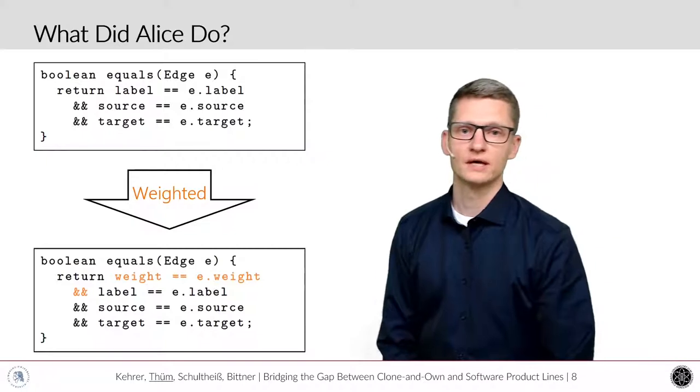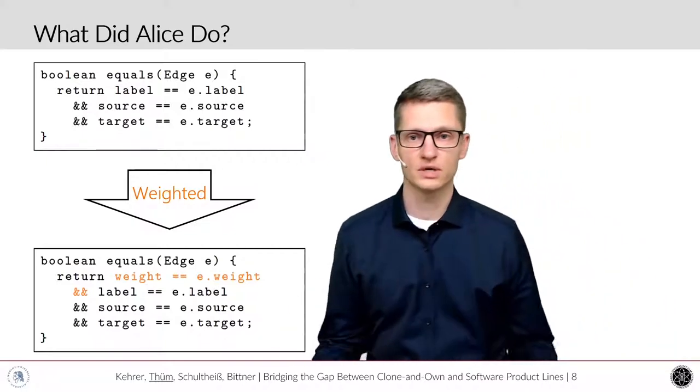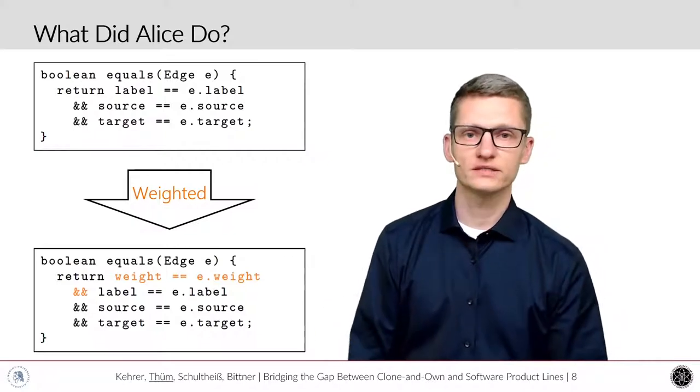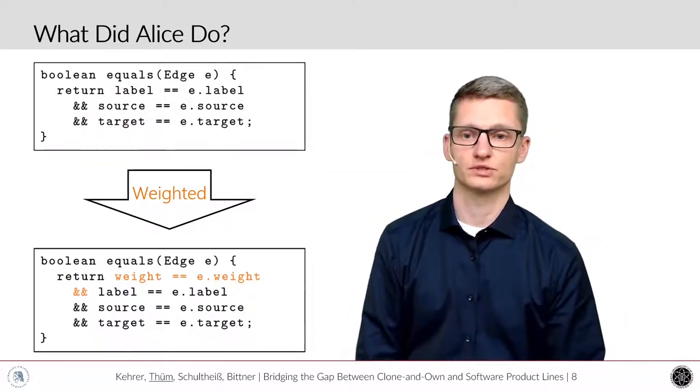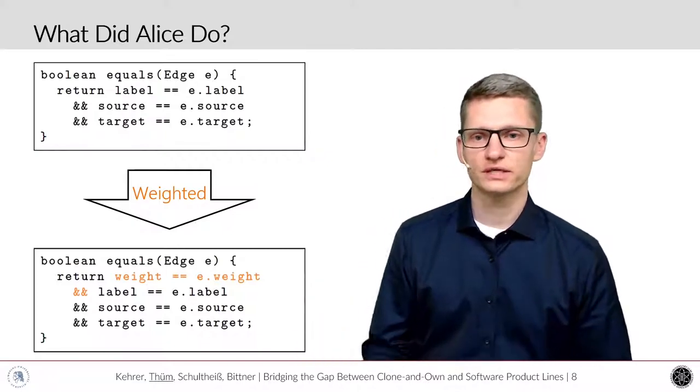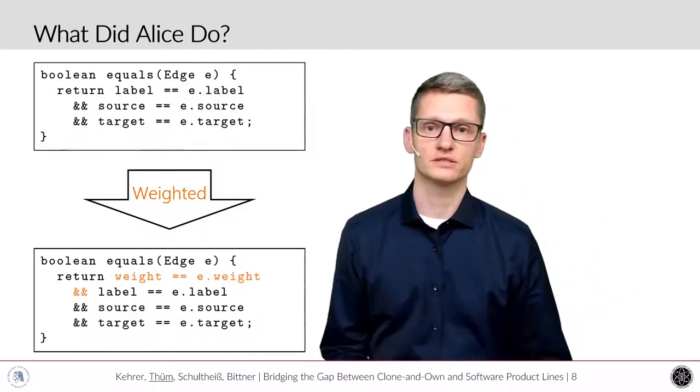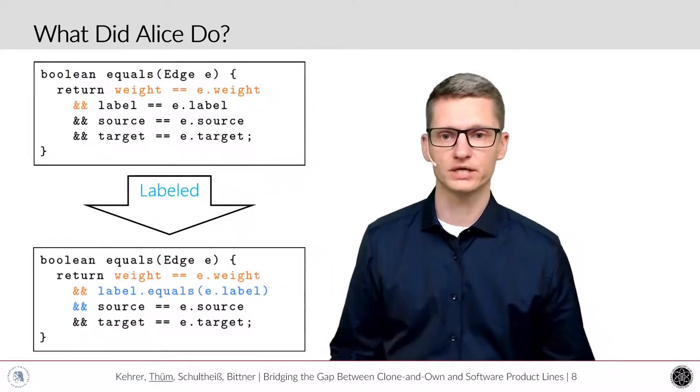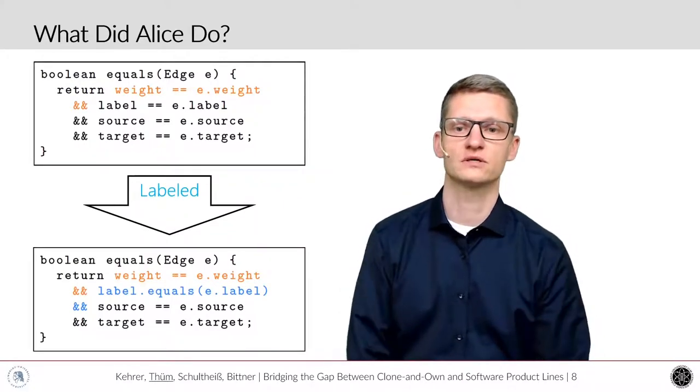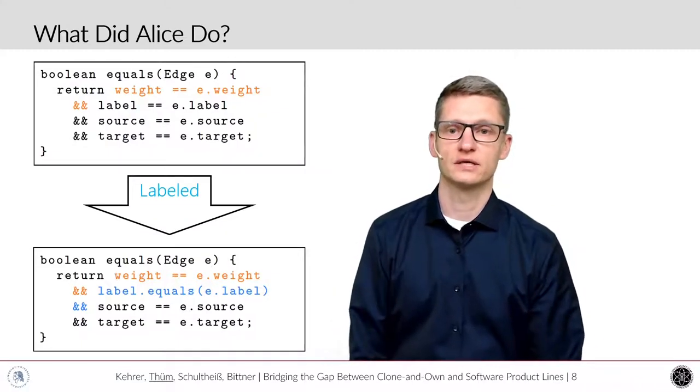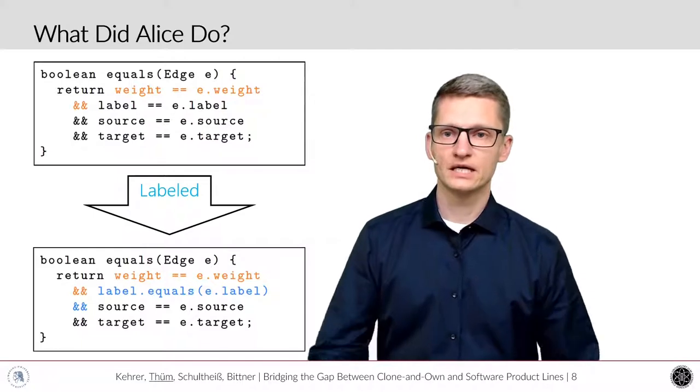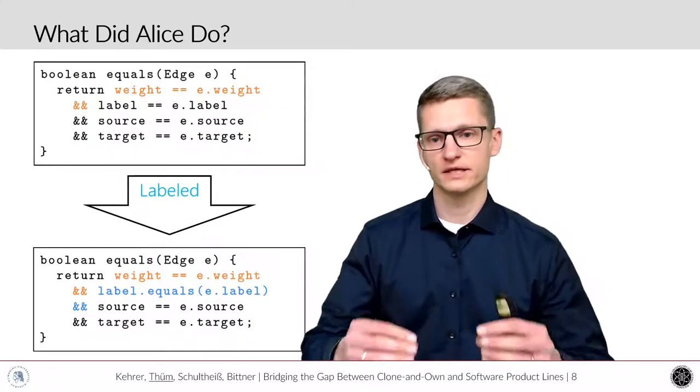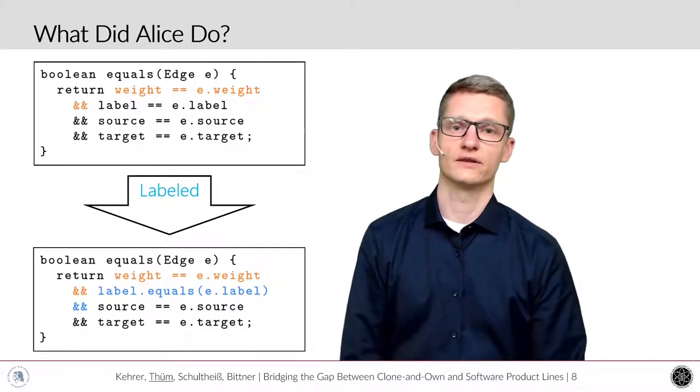So first of all, what did Alice do? Alice had an implementation of the code, which was also similar at some point in time to that of Bob. She introduced new code for the new feature weighted, adding this additional expression. She not only added the code, but in our project, we assume that she also specifies the feature context. So a formula or a feature that she's currently editing. Of course, there's not only this one change, but there are many changes and another potential change could be a fix. So we have this fix here for the case of labeled edges, where the comparison needs to have this equals method. Even though the code was before unlabeled, an algorithm can automatically determine that this part that has been changed under this context should get another feature mapping.